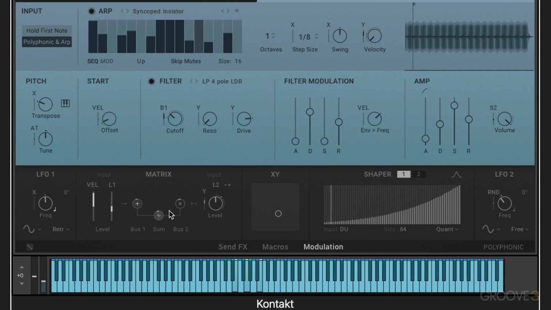So you can hear the different results. Let's bring that negative and that positive. So different results.